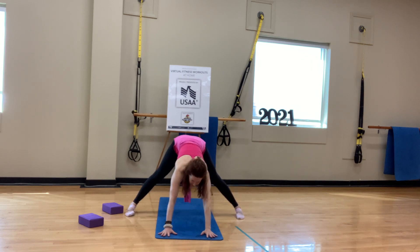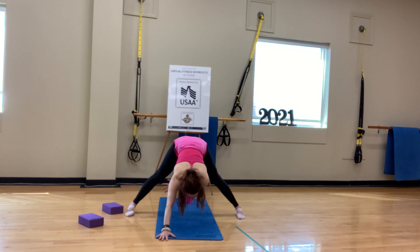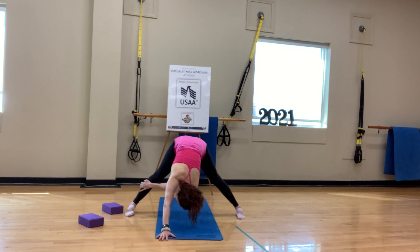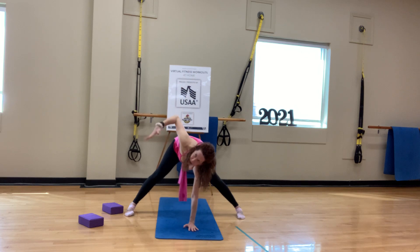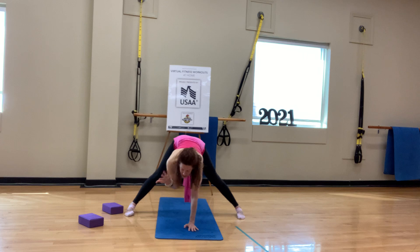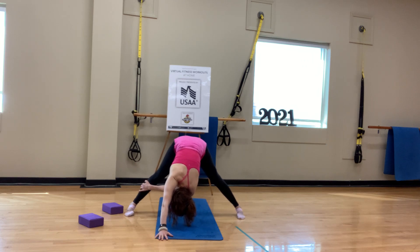I'll offer two different variations of this. Ears between the arms. Equalize the weight between the ball and heel of the feet, flex the front of your legs, lift the inner arches. Your choice: you can connect that right hand — heel of the hand, knuckles, or fingertips — and thread the left arm through so it goes underneath the right arm, holding onto the shin or the hamstrings, not behind the knee, getting this twist. If that's too much on your right shoulder, take your left hand under the heart and do a twist that way. Pick which one feels good on your body — maybe you have a shoulder separation or some ligament damage. Please don't stress the shoulders in a bad way.